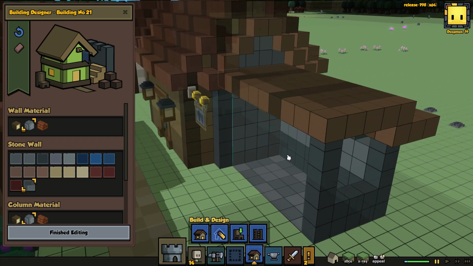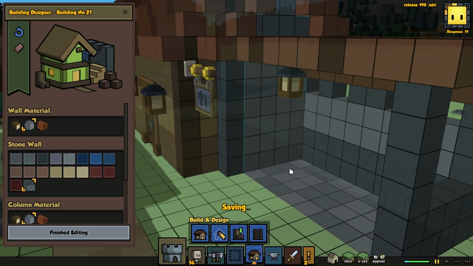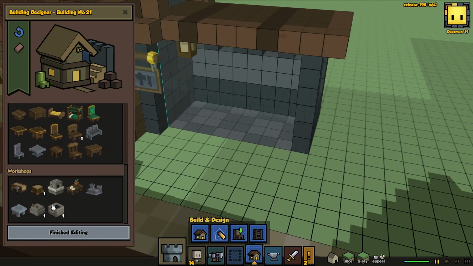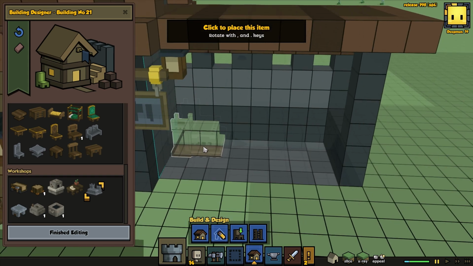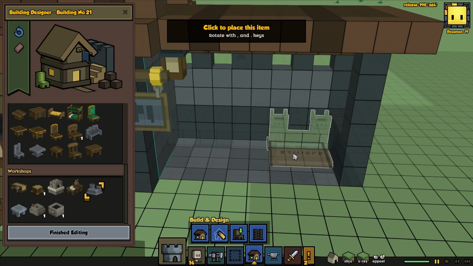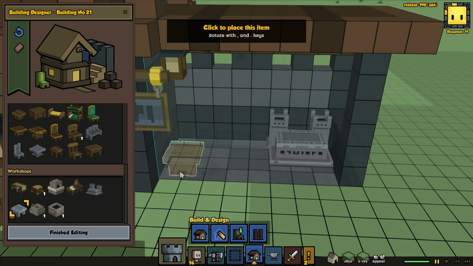Unfortunately. That would have been nice to get a door on there, but I guess it's not to be. Either way, let's see if we can get the stuff in here that we need. So we need a mason's workbench and we need the pedestal. I think the pedestal should go there, so kind of nicely in that space. I think the mason's workbench can go there.